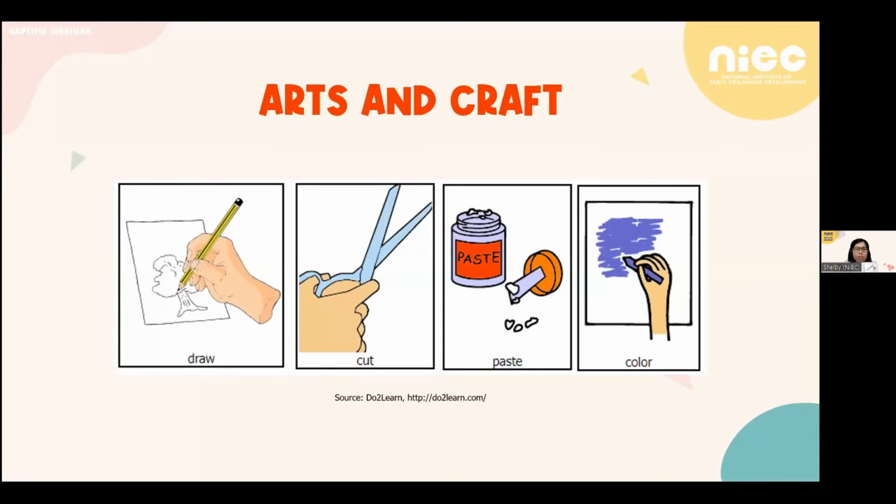So this strip is for one child, while the whole class has the general steps, which are the four steps that you see on the slides now. You simply adjusted the number of steps of the activity to ensure the child is still included in the arts and craft activity of the class. By the way, you can get these pictures from this website called do2learn.com, and it has many resources that you can find helpful for your class.